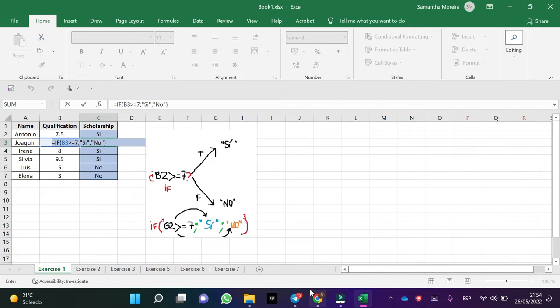In this case we are going to look at the formula, which says that if B2 is greater than or equal to 7, then put a yes, and if not, a no. Once we have correctly applied the condition, we do the first one and we can use the drawing technique. Okay, in this case it is this.